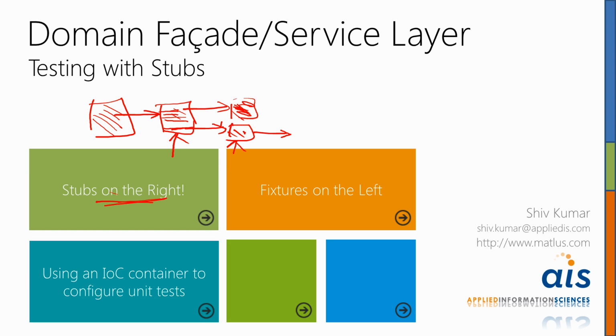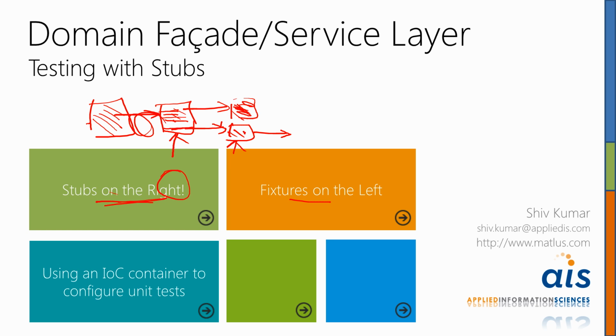And that's the slide where I talk about the dependencies flowing from left to right and not up and down and not backwards. It is important, because then it allows you to even test things in a very clean fashion. And fixtures on the left, meaning all your test code. If I'm testing this, the code is on the left.